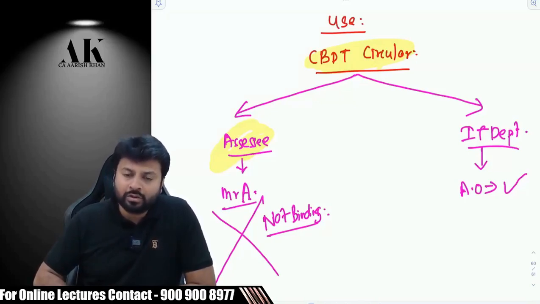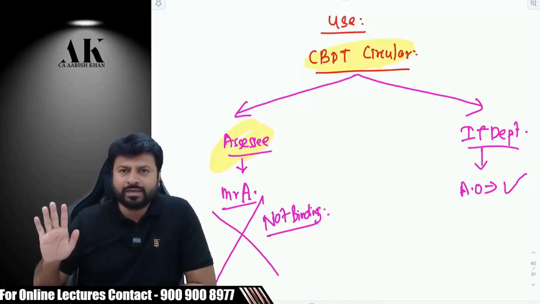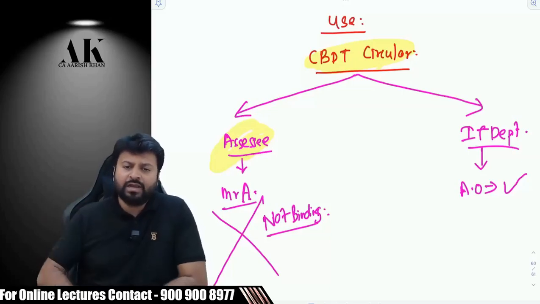You can go to the High Court and file a petition in the court. What are we supposed to do? We are supposed to file a writ petition against the Income Tax Department in the High Court if the circular is harsh. It means CBDT is going to issue, in most of the cases, circulars which are beneficial to the assessee and not harsh.